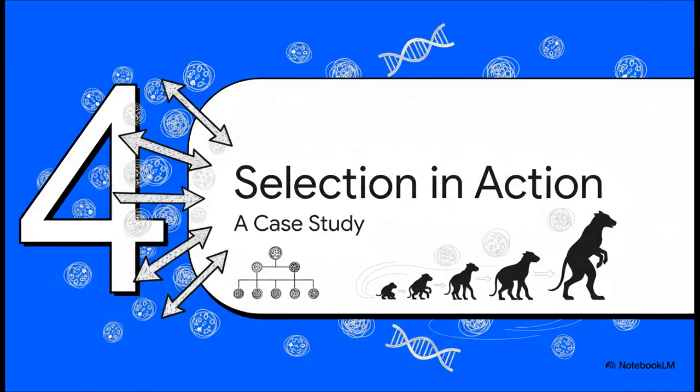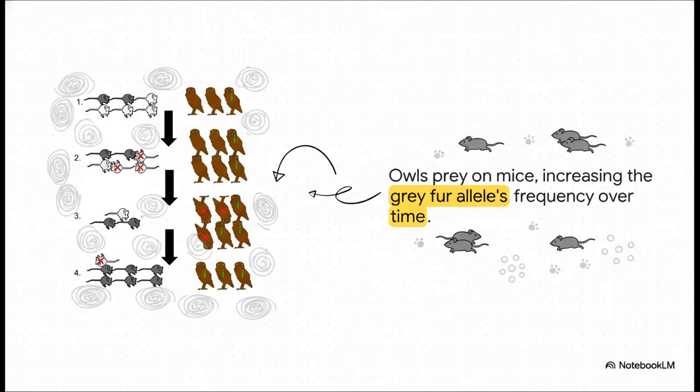Okay, theory is great, but let's put it all together. We're going to watch how these 4 conditions can drive real, actual change in a population. Check this out. It's so cool because it lays the whole process out perfectly. Step 1. You see variation. There are white mice and gray mice, and we know that trait is heritable. The mice also overproduce. Then in comes the selection pressure, the owls. Step 2. The white mice are way easier to see, so they get eaten more often. That's differential survival. And by step 4, what do you see? The survivors, who are mostly gray, have reproduced, and the allele for gray fur has shot up in the population. That right there is natural selection.